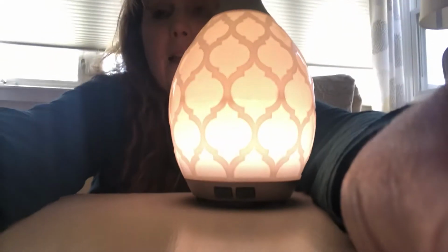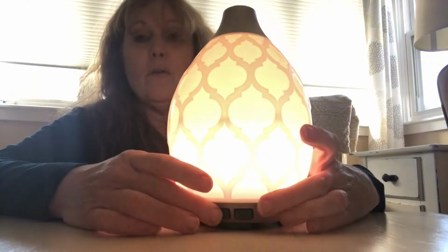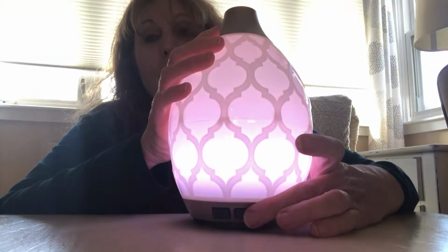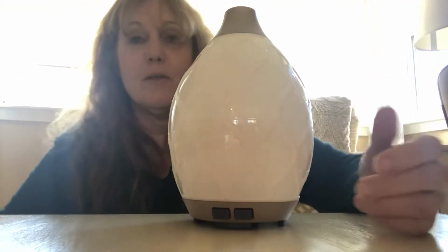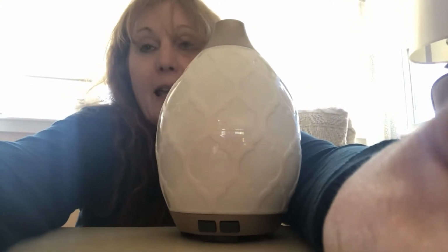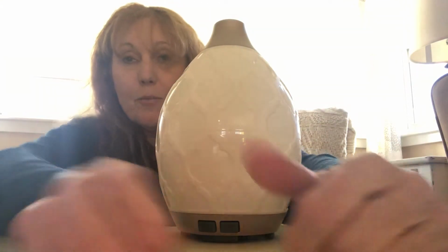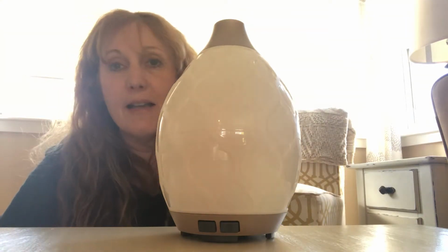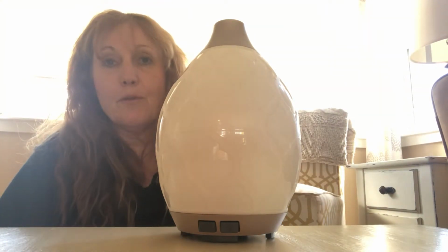Can you see the mist coming up? Okay. Or you can just diffuse with no light. It's gonna take me a minute. I just want to shut that off for a second. So this is still diffusing, but I have no light, and I'm gonna explain how I did that. Or there's even a way, if it's empty and you just press the power button and hold it for 3 seconds, you can have a night light or a nice mood light with no diffusing.